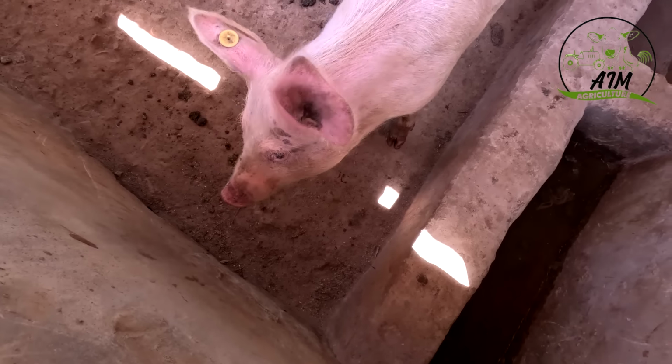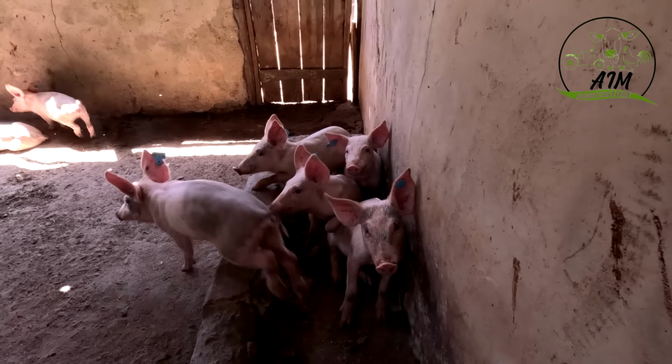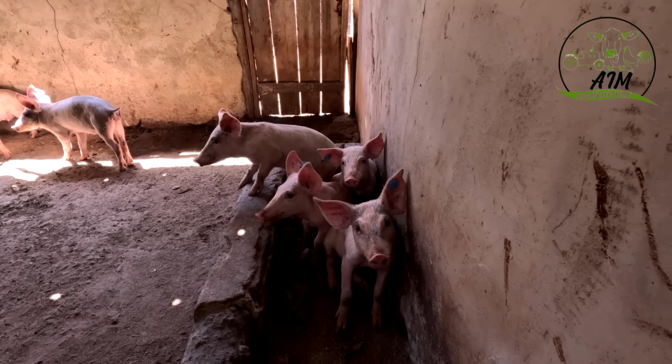With one pig, I used to feed it daily, up to the time that our pig came on heat. And on heat, we managed to serve it using the AI method. After we served it by AI method, we managed to track its pregnancy cycle up to the time that it came to bear the piglets. And I was shocked, because at first our pigs were not on heat, but with the aid of Azola, our one pig has borne 12 piglets.